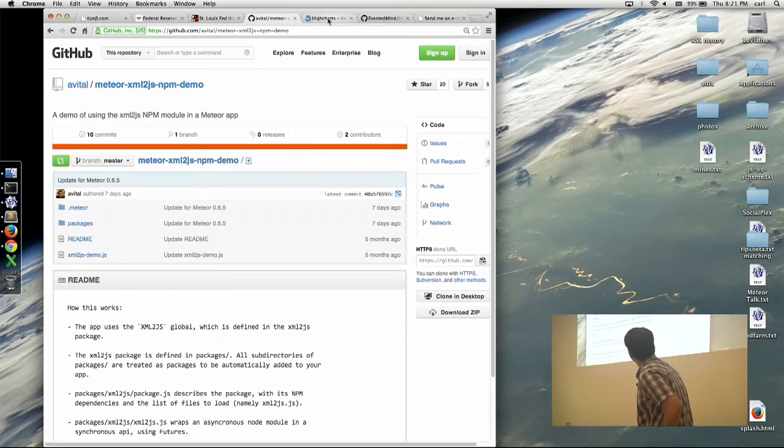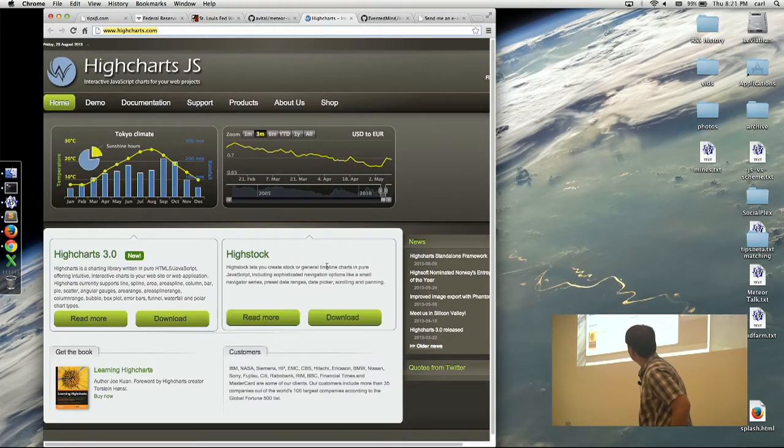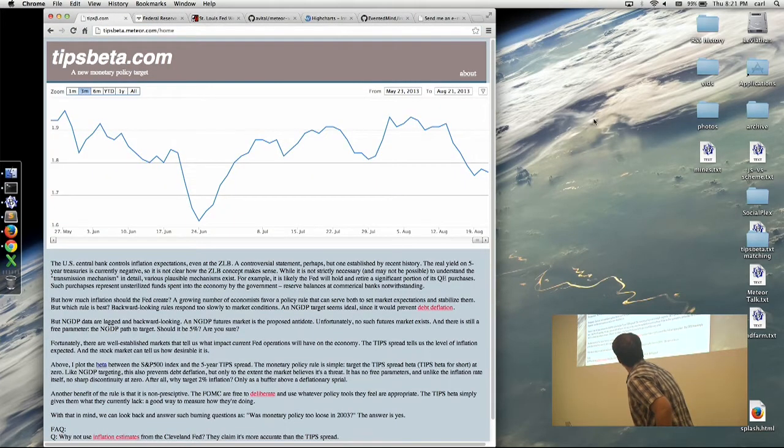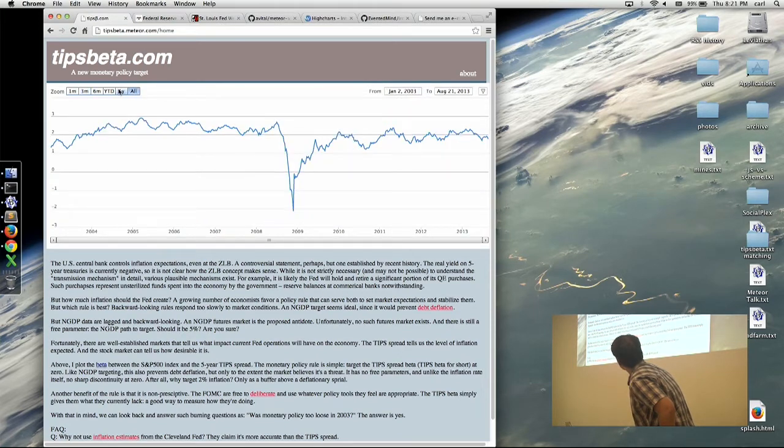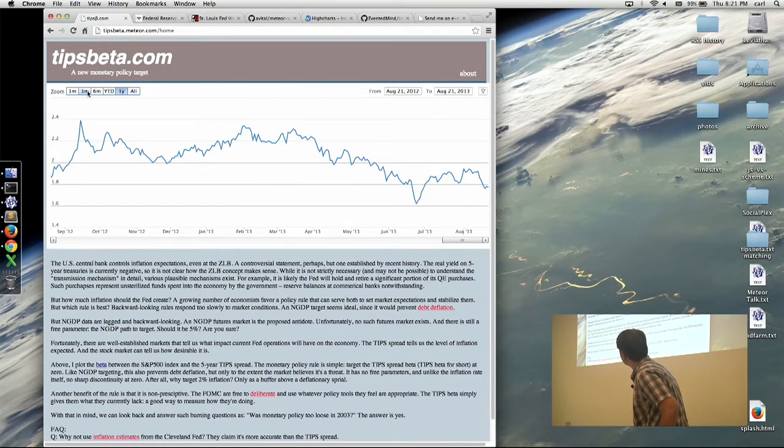And this is the Highcharts site. I highly recommend this framework, or this API. It's really good. Some of the features that you get right out of the box include the ability to export SVG or PNG. And you can just type in dates, and it works really well. I use my favorite date format there. And this goes back to 2003, when the kind of bonds I'm using were first offered. And you can get different time scales here.